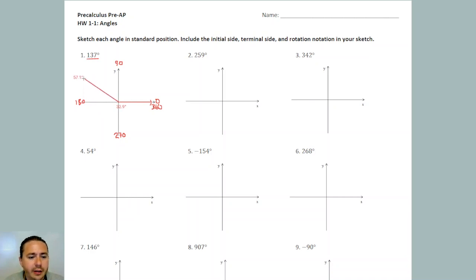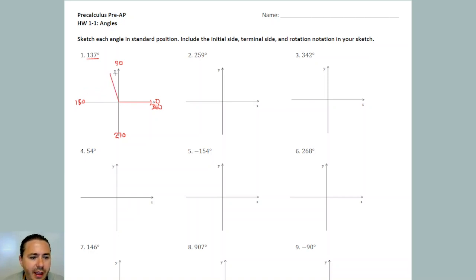This nice little tool in Desmos can help you get an idea of where it could go. I don't think you need to do that for all of them. It doesn't need to be super precise, but just to get a good idea, 180 minus 137 would be 43, so we're looking for a 43-degree angle here. I think these numbers you're seeing on here might confuse you more than they help you, but just know this can help a little if you're trying to figure out where it should go. But let's get rid of that. I'd rather just sketch it, so just hand draw this.